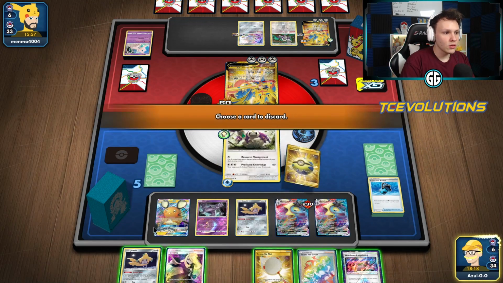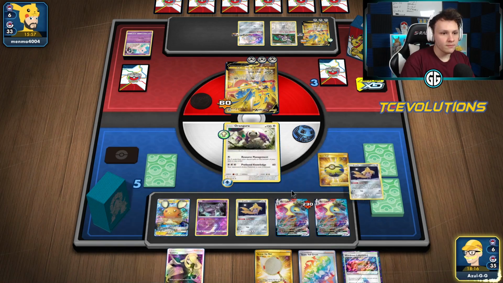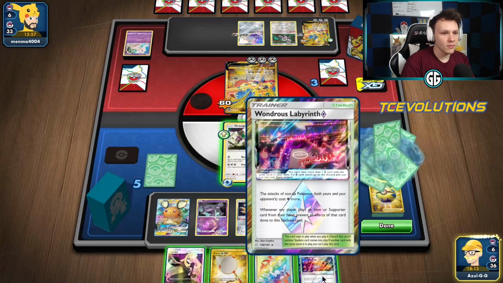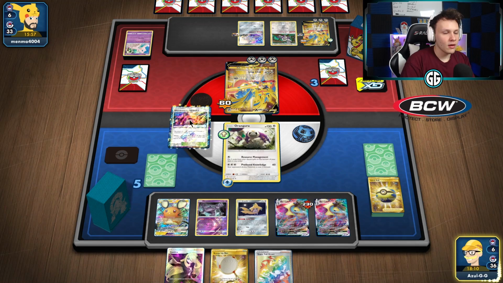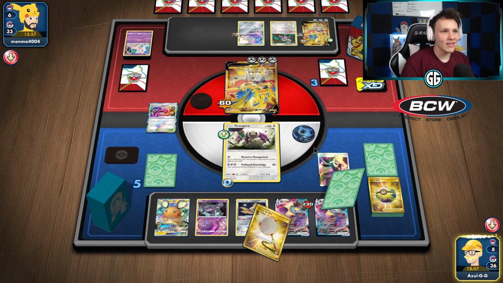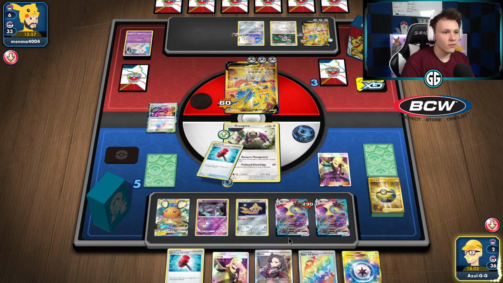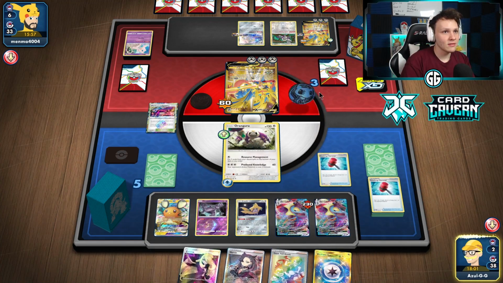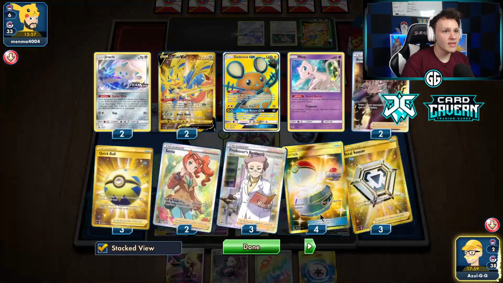Going to Quick Ball away Jirachi. There's 2 draw supporters left in the deck, which is nice. Throw the Wondrous Labyrinth in play. I am then going to play this Cynthia. Hopefully hit some Crushing Hammers. Still need to hit some heads, though. That's not a heads. That's a heads. Where do we take it from, though?